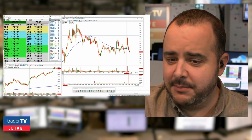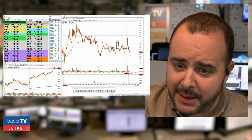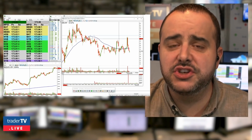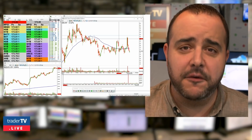And the same thing I think may be happening right now. You can see Disney starting to tick back up here. So people that are maybe thinking this is a short breakdown, you got to watch out for these key levels. Make sure that you're not caught at areas of support and resistance. So for me, that's tip number 5, guys. Potential traps, and watch out. You got to sometimes go to a higher time frame to see these.